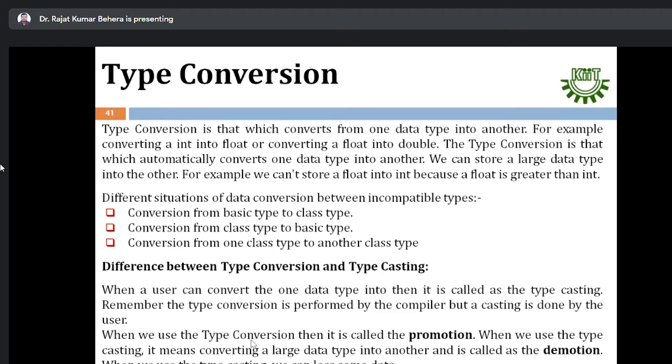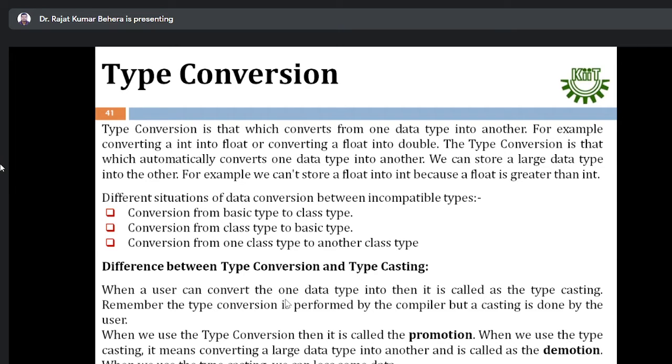When we use type conversion, it is called a promotion, and when we use type casting, converting a larger data type into a smaller one, it is called a demotion. So when we use type casting, we can possibly lose some of the data itself. Is the definition clear?